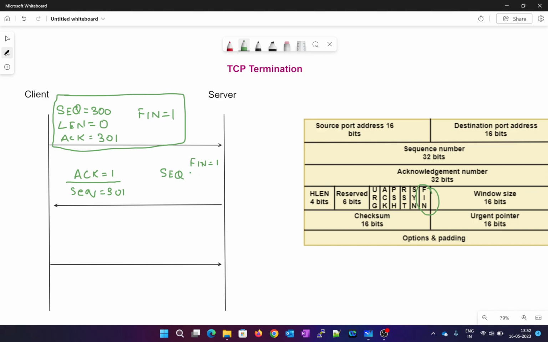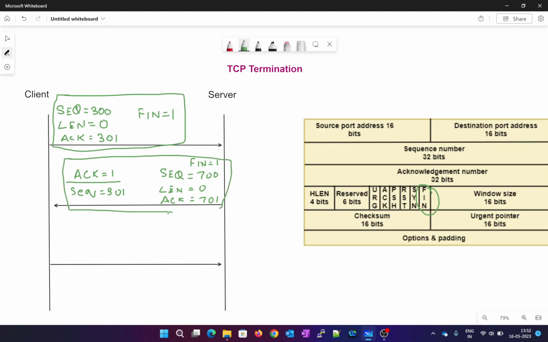So the sequence number here can be anything based on the last data transfer that the server did from its own side. So let us assume that the sequence number here is 700. Okay, the length here would be 0 again, and the acknowledgement that the server is expecting from the client for this particular FIN message is 701.